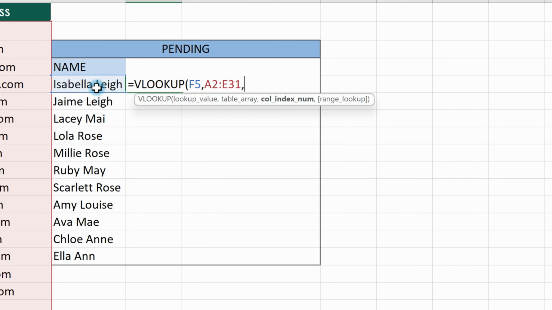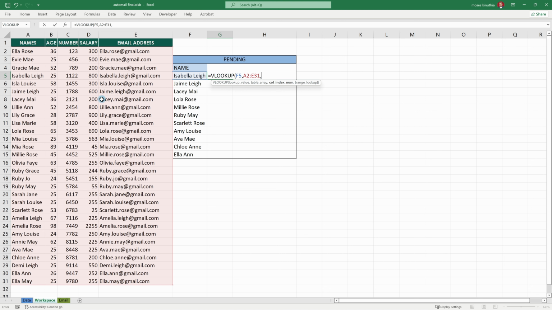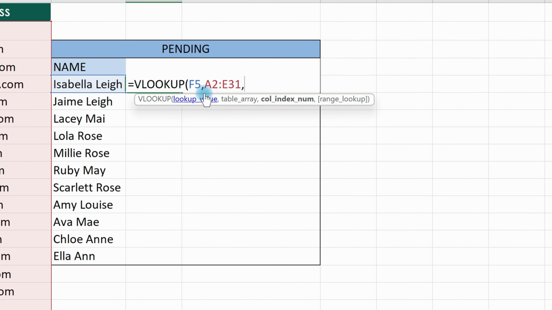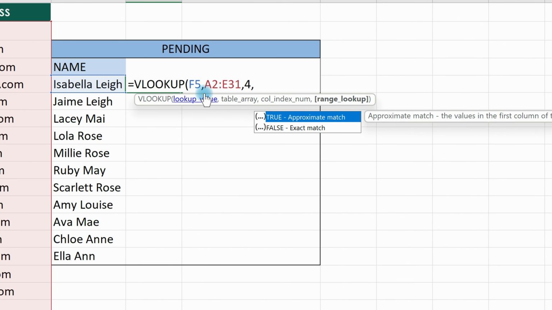Basically, after it finds the name, what do you want VLOOKUP to do? For me, I want it to grab the salary and paste it there. The index of this column will be 1, 2, 3, 4. This will be the fourth column, so I put 4, then comma, and then do we want an approximate match or an exact match? An approximation will be maybe the name is altered a little bit, and maybe you want to grab that, but in this case I want exactly the name.